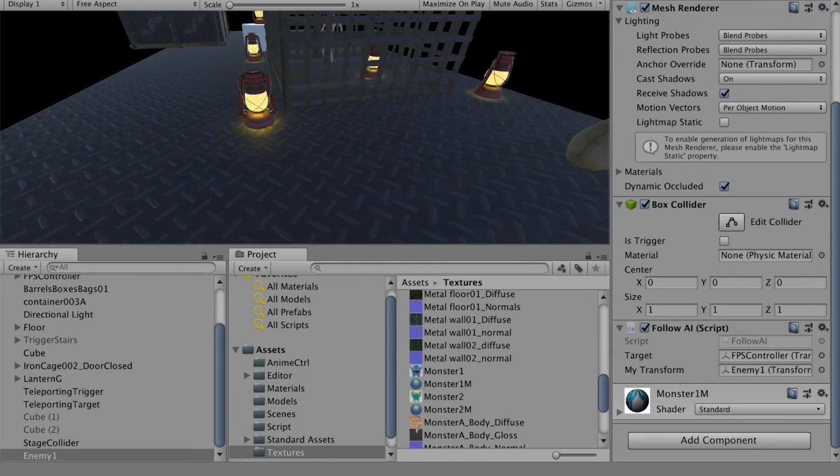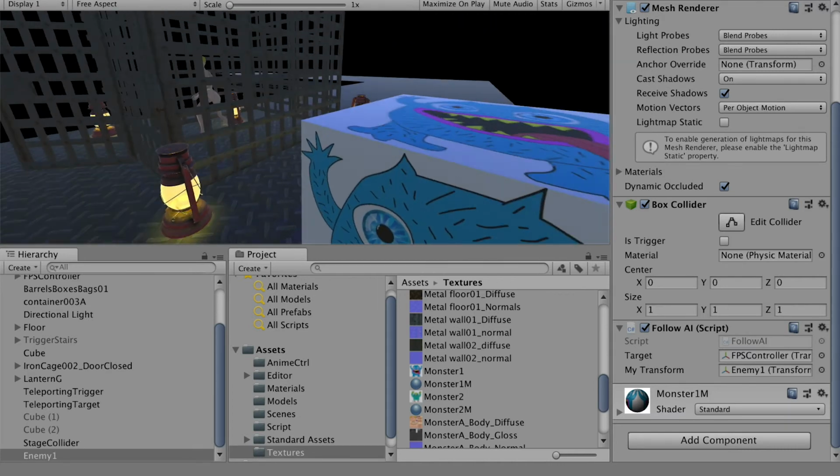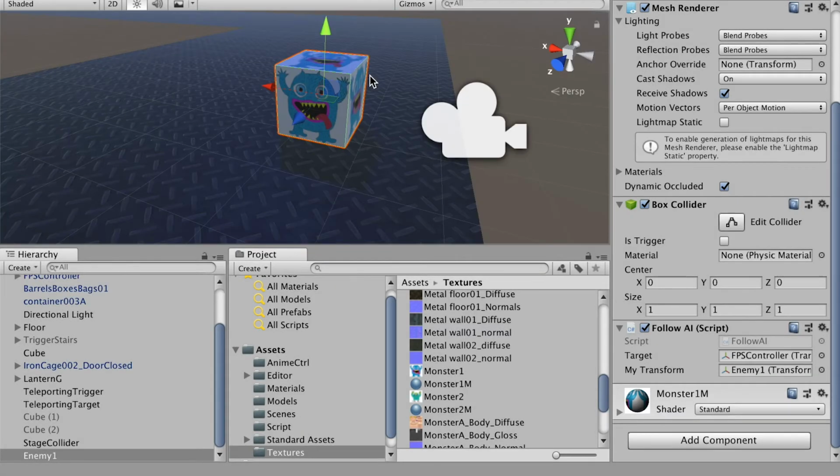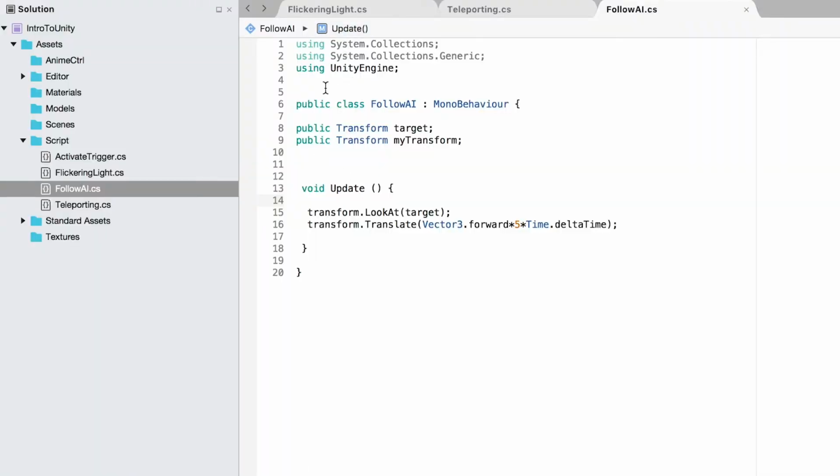Okay, so right now it's a bit too fast. Right, and if you think it's too fast, you can go back to the script and you can just change the speed in here. So basically how this script works is when you apply this script to an object, it will look for the target object, and it will set our object's position equal to the target object's position. And here's the speed. Here we have 5.